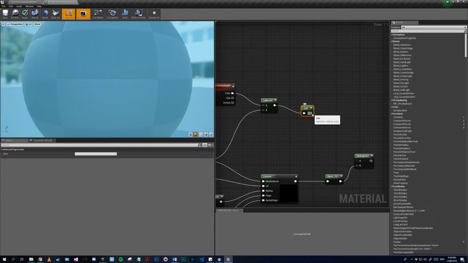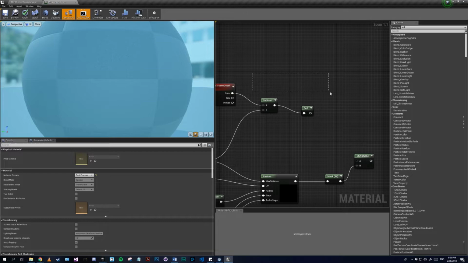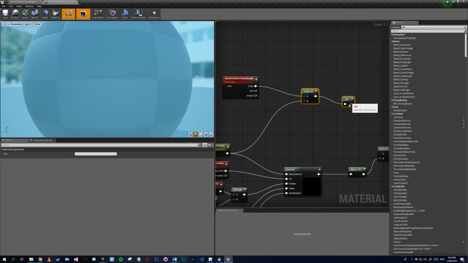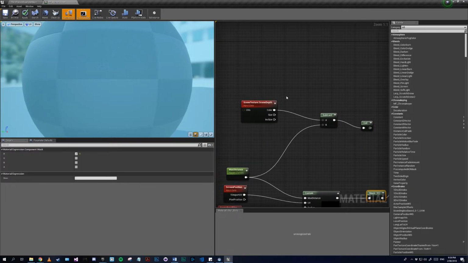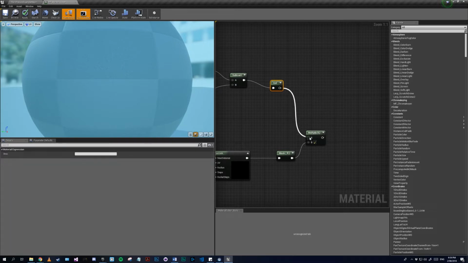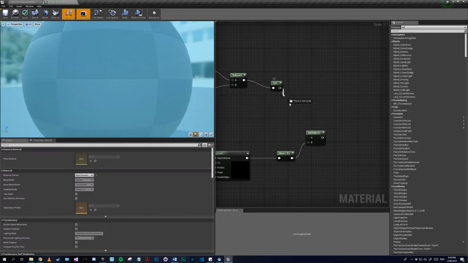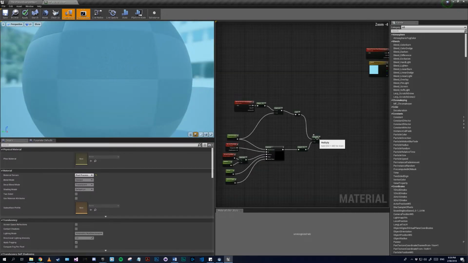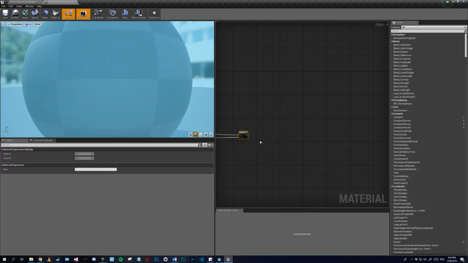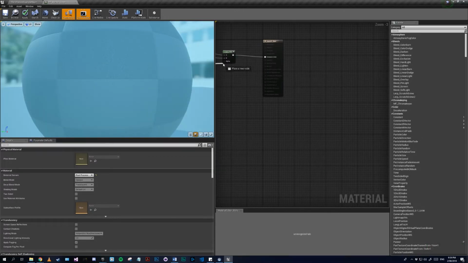I don't know why I was thinking that. And I have to get the red mask of this, I just realized, otherwise I'll get an error. Actually wait, I'll show you what happens first. Plug this into this, and now let's plug this into our alpha.